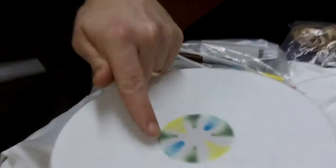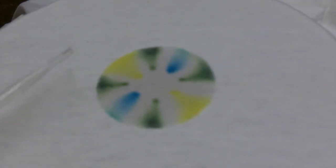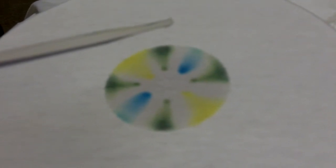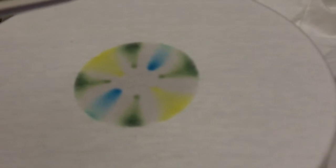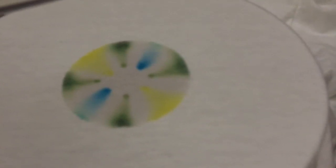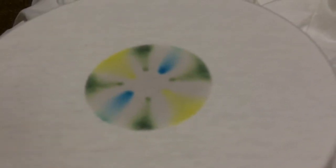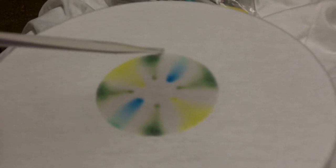If you can zoom in and see, there are slightly different colors on the outside edge. Some inks are going to give you cooler separations than others. Also, the slower you go the better — I'm going pretty fast here. I tell the kids about one drop per second. It's important that you drop in the center; if they just squirt it all over, you're not ruining the design, but you should just let the alcohol absorb through the shirt.